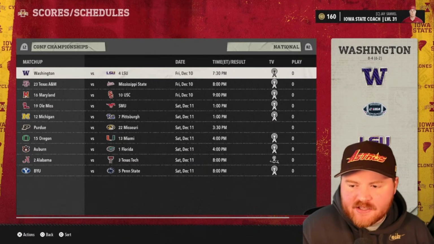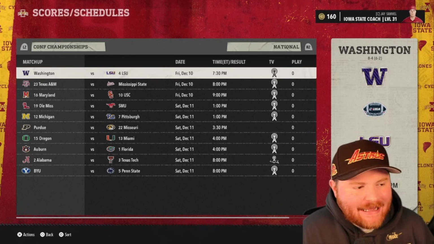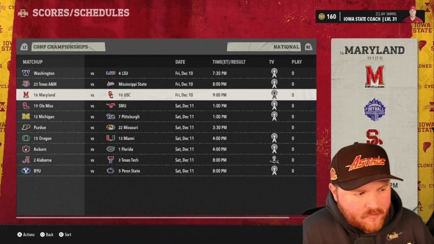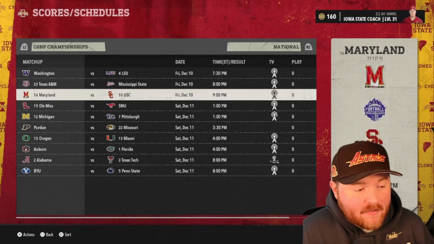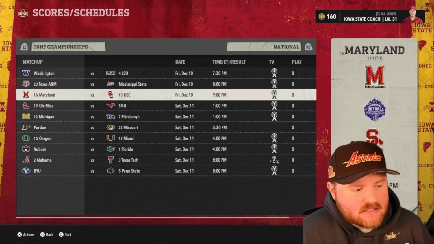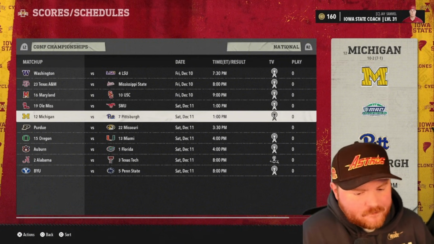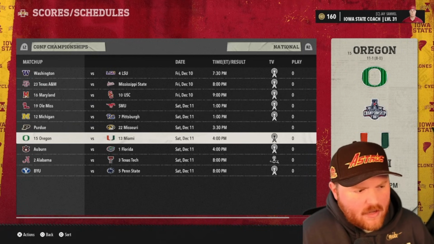Okay, so it looks like LSU is destined to make it back in this season, their second straight trip to the CFP. USC is going to be fighting. They're our defending national champion. They're going to be fighting to make their way in. Pitt should be in. Michigan needs a win to get in. Pitt should be in either way. The Green Conference is really looking at that.